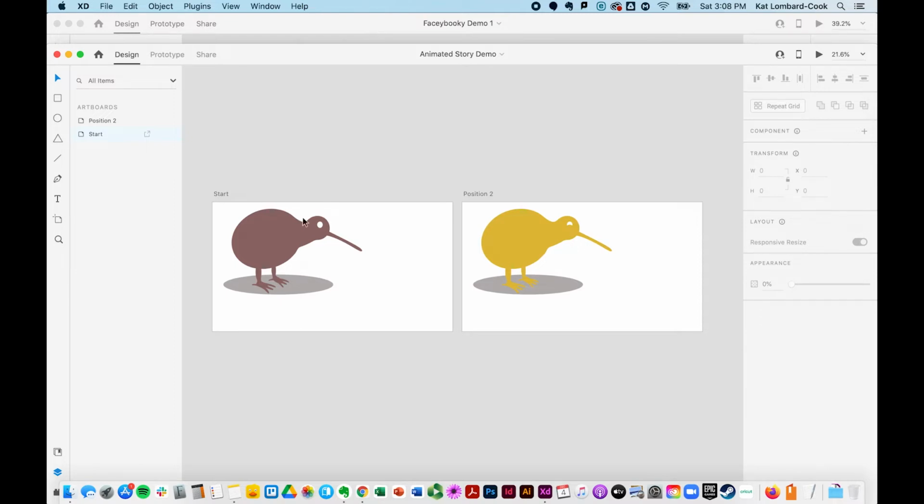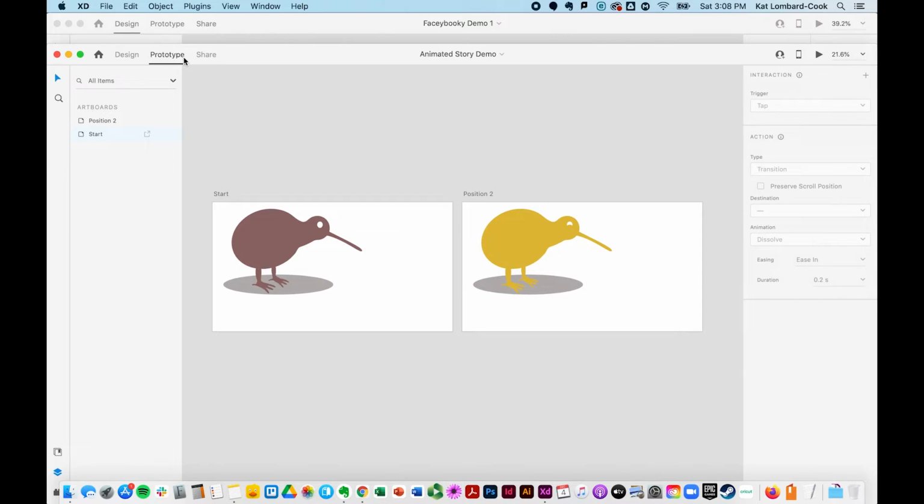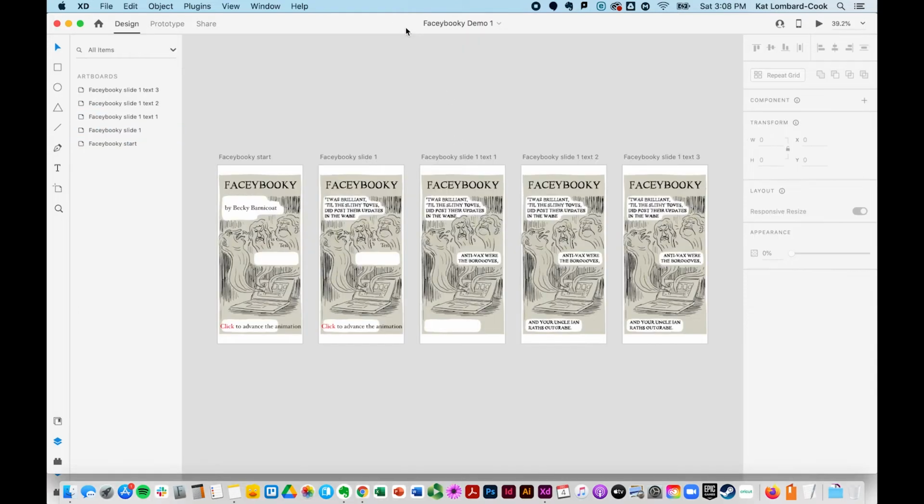So first off, let's take a look at how the app changes when you change which mode you're in. So for right now, take a look on the right-hand side where our properties are. And notice how when I change to prototype, the options have changed. Now we've got our interaction, what type of interaction it is, what's going to trigger the start of that, what is going to happen, how basically we're going to get from point A to point B. And in here, when we have many different artboards, as we do here, I can tell it exactly which artboard I want to go to.